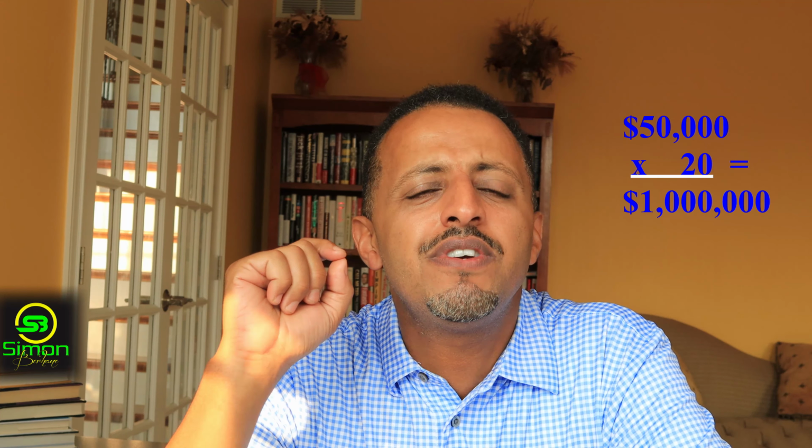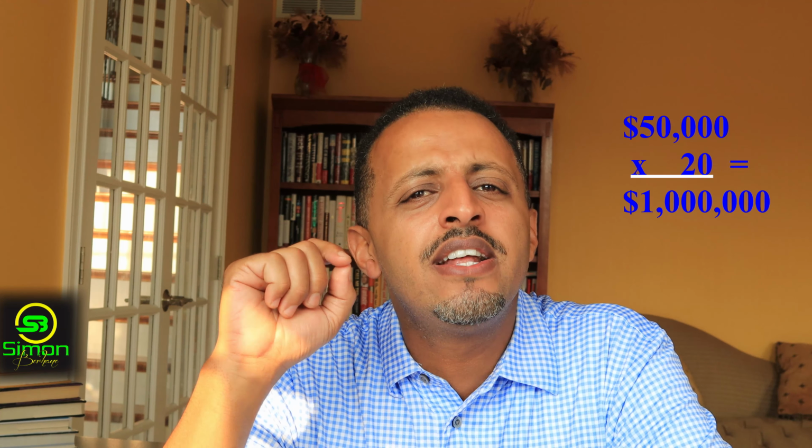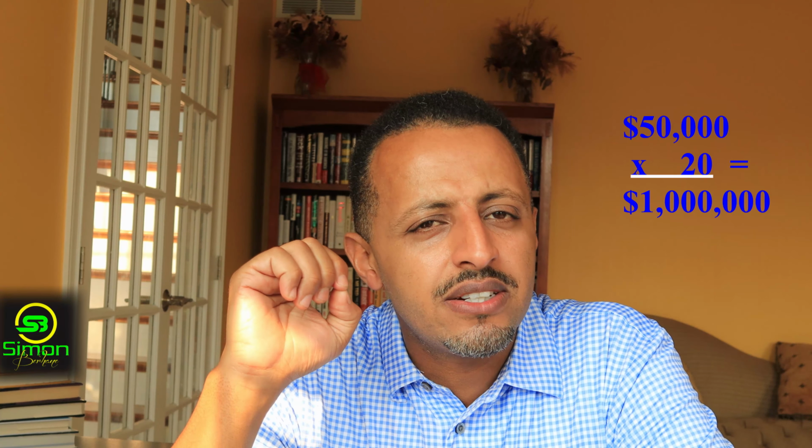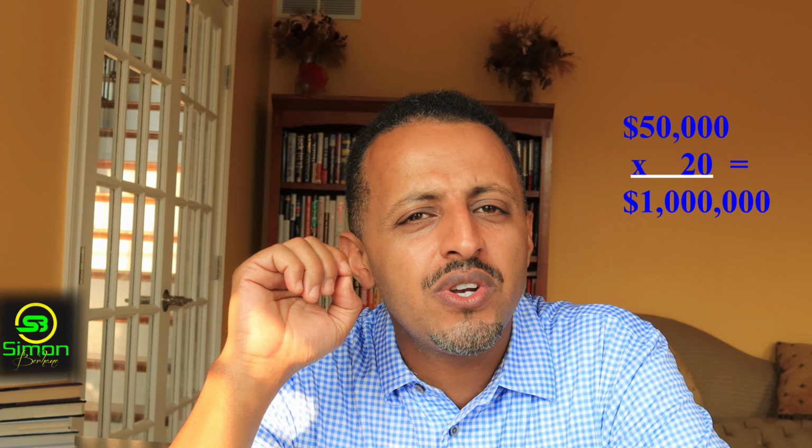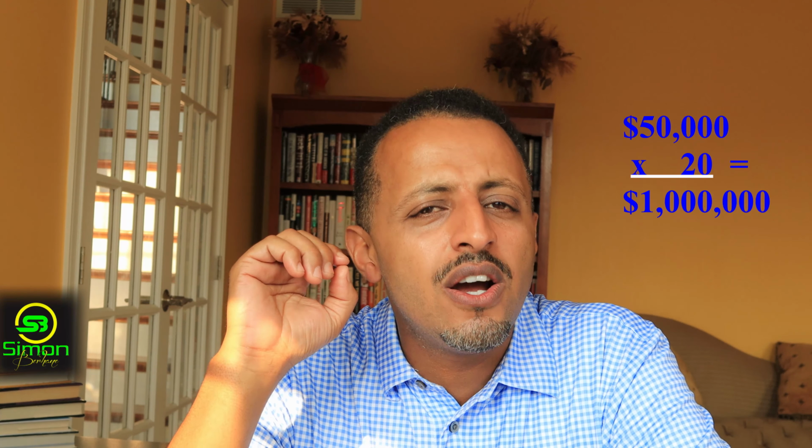So you will do that, then you figure that out. Once you get to that big number, let's do a simple math. If you are looking to retire, or your financial number is $50,000 a year, if you multiply that by 20, that equals $1 million. So for you to retire or to become financially free, you need $1 million. That's a big number. That sounds unrealistic.